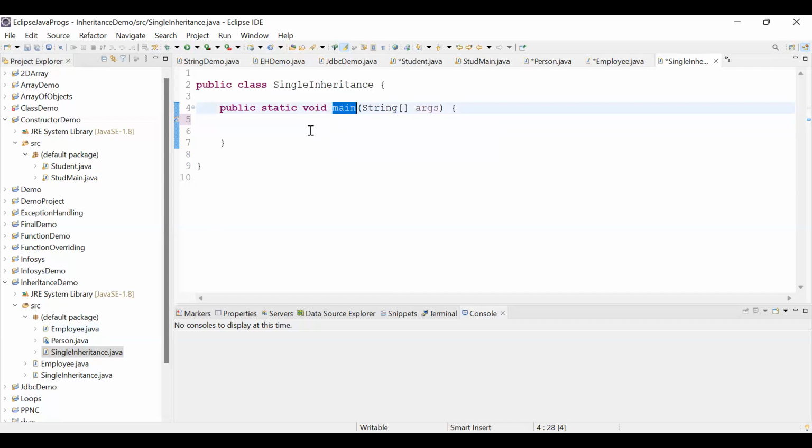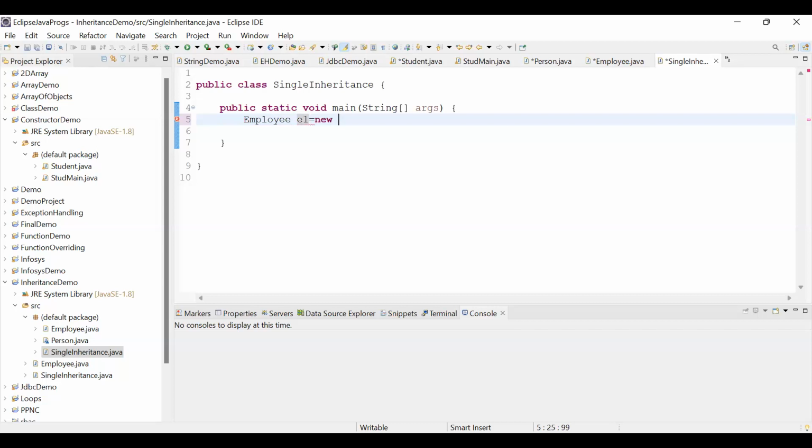But sir, Employee also has the data of Person included with it. Employee has all the 7 attributes, correct? Yes. So it is sufficient if we make the object of the employee because he has all the 7 data members. Right. So we will make the object of which class? Employee.